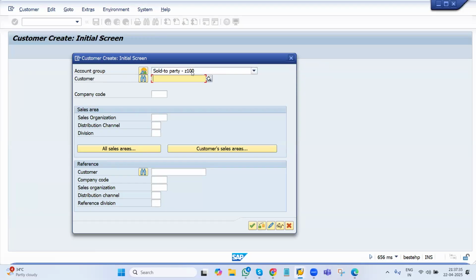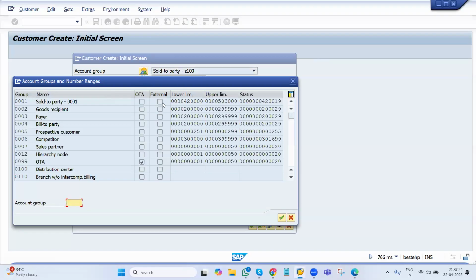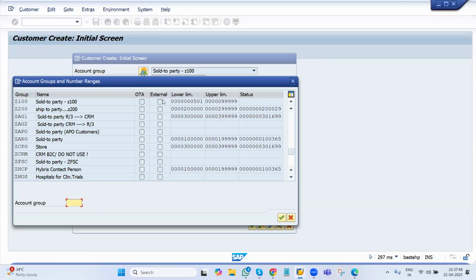Though it is an internal number range, we are not going to give any number here. If it is an external number, for example, just assume that this is the external number range. This is checked. That means you need to give your number manually. Based on this NR status, if it is empty, then you can give 501 manually.